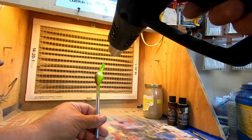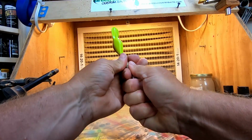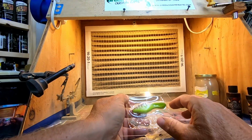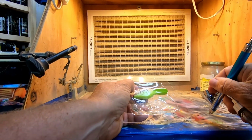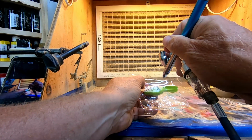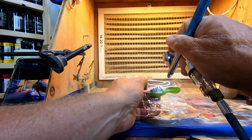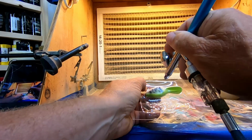Quick heat set, and we'll move on to our stencils. Next up, we're going to remove it from our X-Acto blade knife handle and put it in our stencil pattern. We're just going to place our bait into there, hold it slightly on the back with our thumb, get it up in there really good and tight. And don't need a lot of air pressure for this one. We're just going to lay in our mark. And when you're doing this, you don't want to go real heavy all at once and cause some type of run underneath it. Just a couple of light coats.